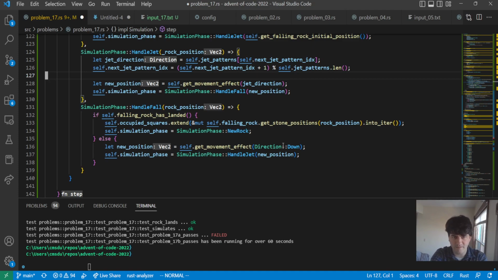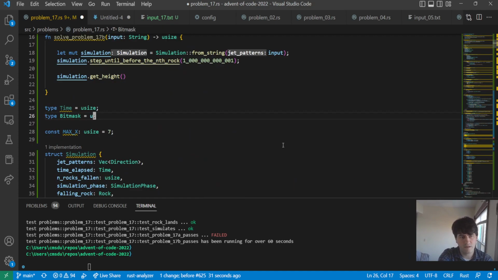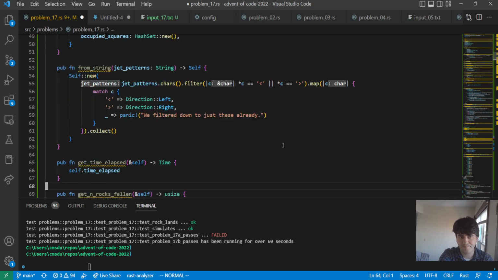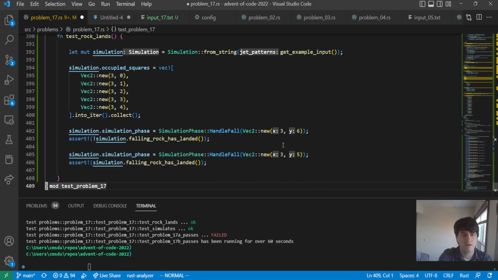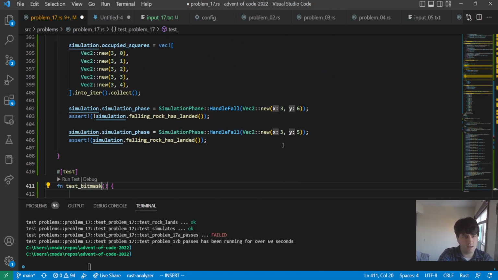And then anywhere that we've got occupied squares that we're extending, we instead need to treat them as bits. Don't want to throw this in a type. Might be better. Yeah, let's actually do that. Let's define a new type. And that way we can have tests. So let's say test mask constructs.